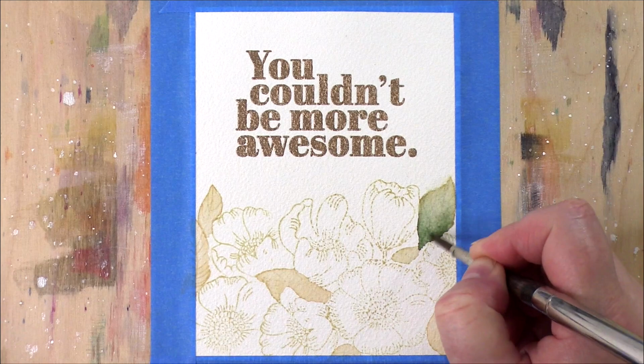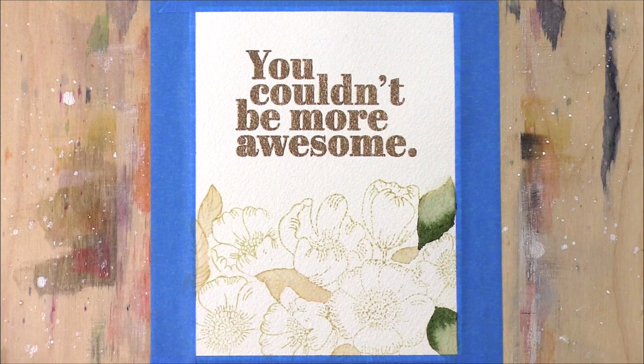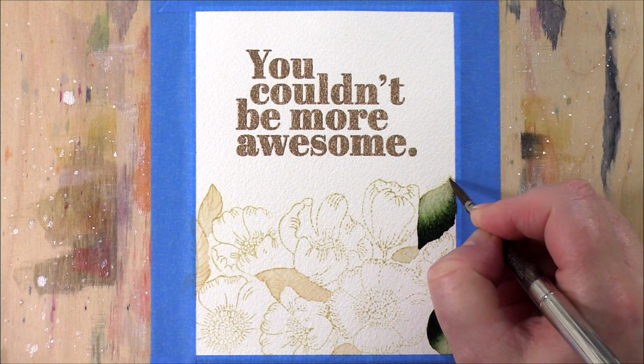The first layer is a mix of quinacridone gold along with whatever was already on my palette. I'm not one for having a clean and tidy palette. I love to see well-used messy palettes where colours intermingle to give exciting results.